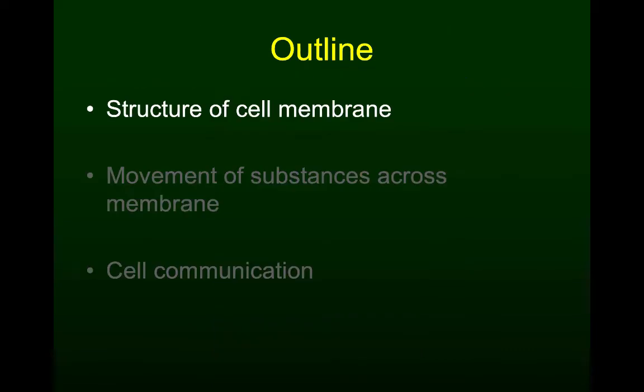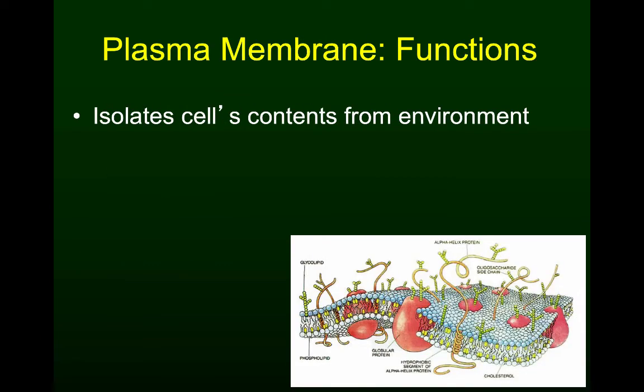So the first thing we'll talk about, like I said, is the structure of the cell membrane, which we've talked about a bit before, but we're going to get a bit more in depth into it now. As far as functions of the plasma membrane, you'll hear me use the term plasma membrane and cell membrane kind of interchangeably. Technically, plasma membrane is a bit more specific because you could use the term cell membrane for really any membrane inside of a cell, and there are tons of things inside the cell that have membranes, right? Like the nucleus, the ER, the Golgi, lots of different kinds of membranes in the cell, but a plasma membrane is specific to the membrane that surrounds the cell.